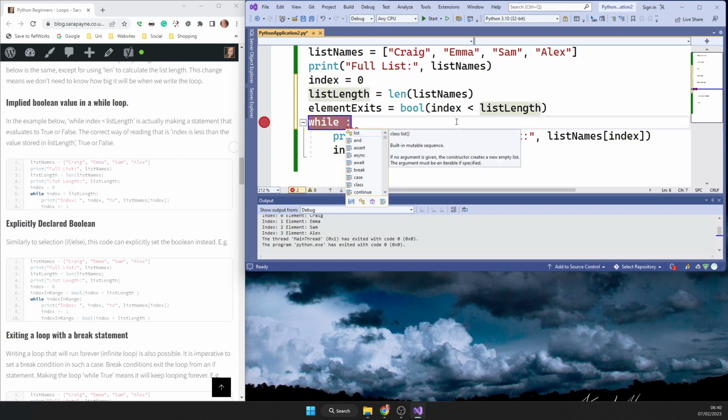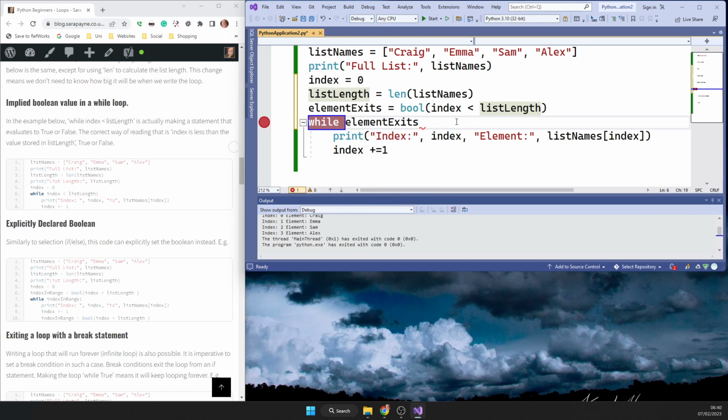And that code there becomes element exists. We're going to do that. We're going to increase the index still, but then we'll have to work out the boolean again here. So I'm just going to copy paste it.